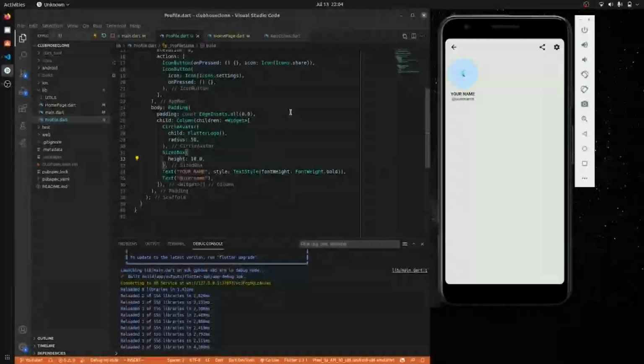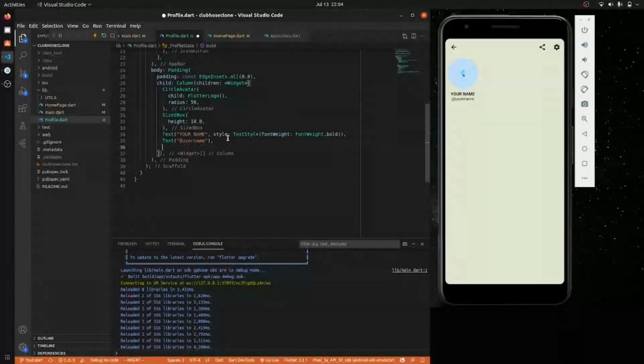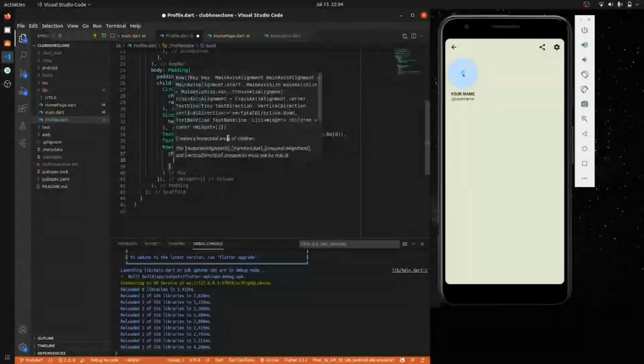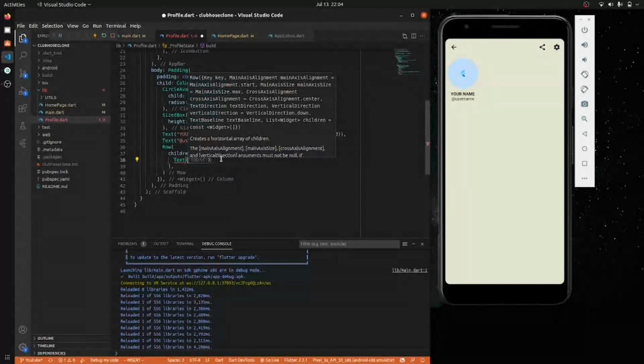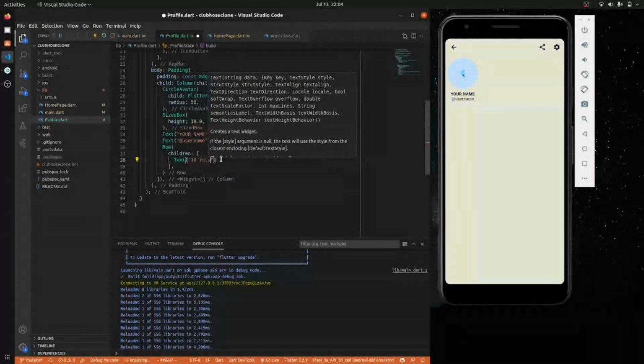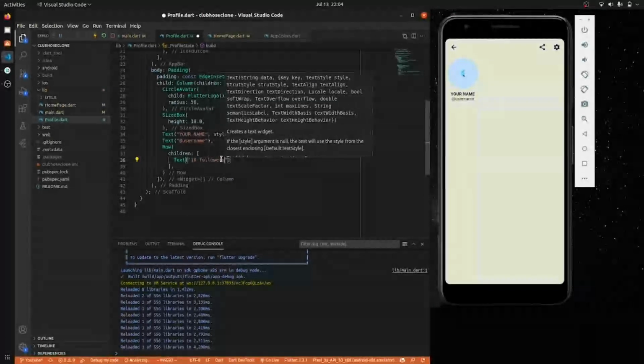Okay, and now what we want is our followers and following, so we can add a Row. Inside it will be the children of the Row, and now we can just add a Text, and let's say it will be 10 followers. Now we will add a style.